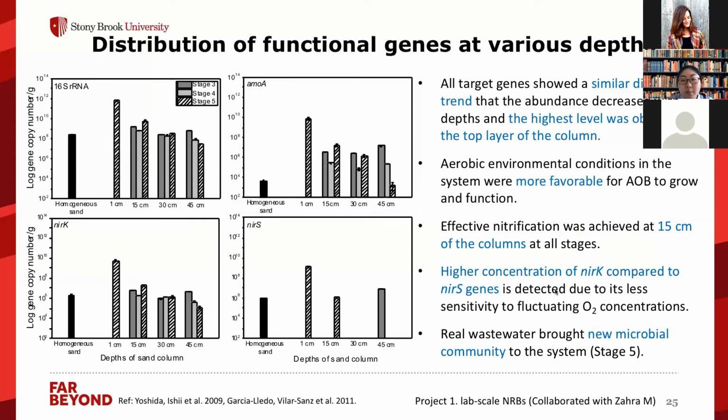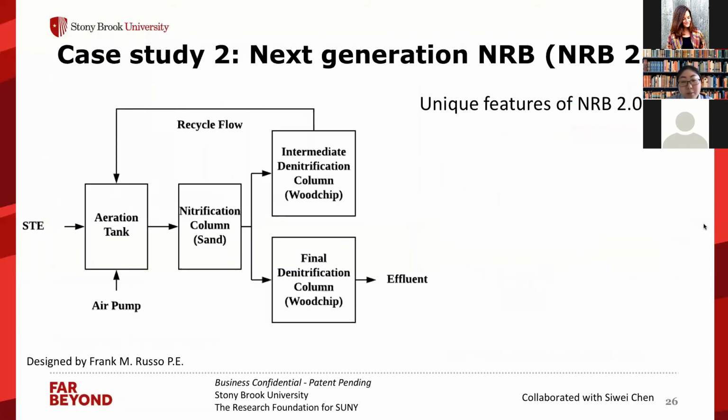In addition, the microbial community originally present in the aged sand matrix could sustain efficient nitrification when synthetic wastewater was applied. If the NRBs receive diluted influent with low biomass, they would still be able to maintain their performance. Besides the NRB 1.0, we are also exploring the possibility to enhance nutrient removal efficiency and decrease the footprint of current NRBs by designing novel biofilters.